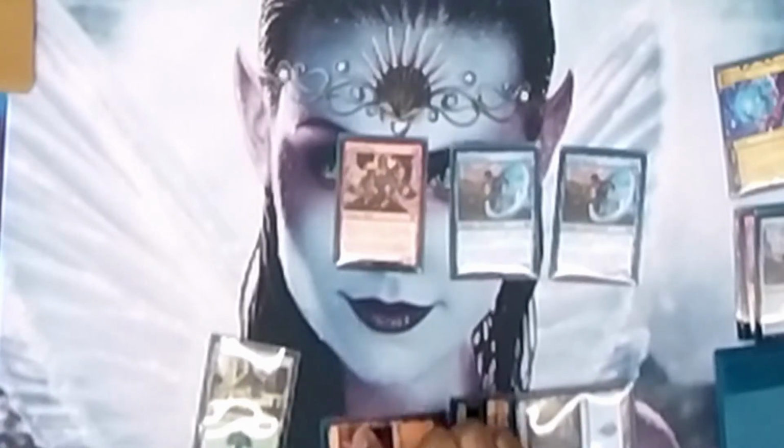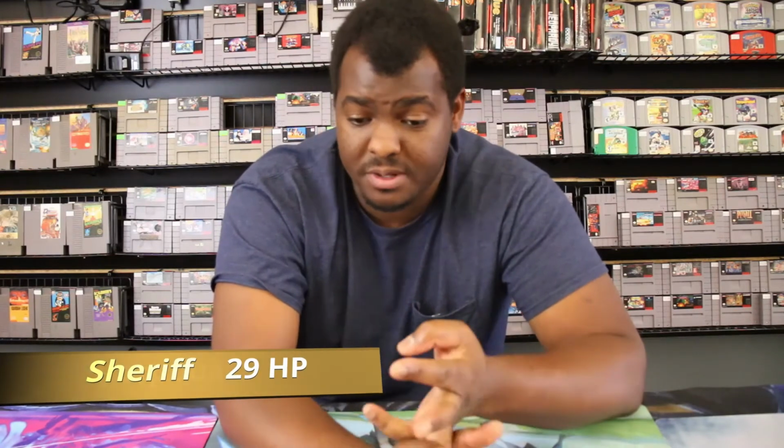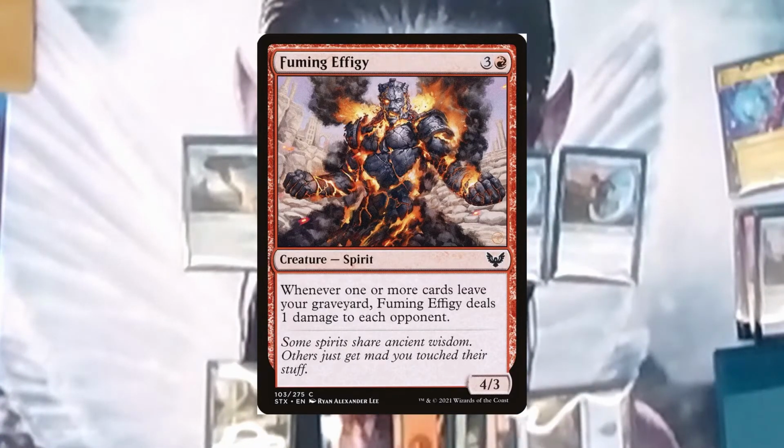And then I'm gonna tap 1 and play Zephyr Roots. The creature has flying. It's an equipment. Equip 2. And whenever an equipped creature does combat damage to a player, draw a card, then discard a card. I wanted to A, eliminate the bandit as fast as possible, and also B, not give the zombie some food to eat. And I'm going to attack you, Andy, for 4 damage from Fuming Effigy.